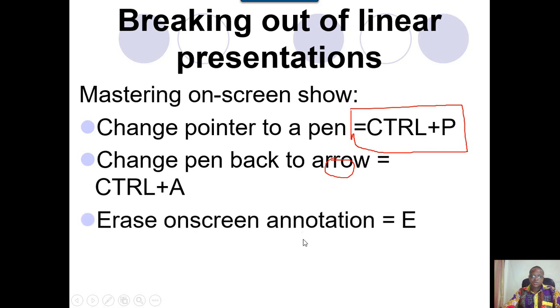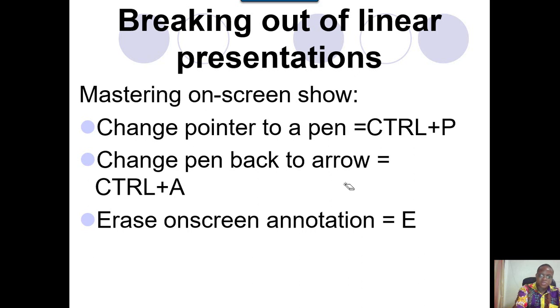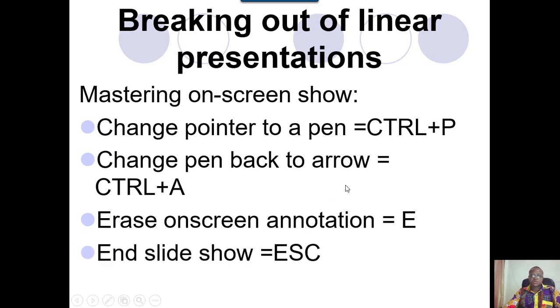If I want to erase on-screen annotation, I press Ctrl E. Then I come here and click, and it's gone. If I want the arrow back, Ctrl A, then I can continue. And if I want to end this presentation, I press the Escape key.